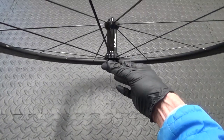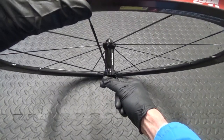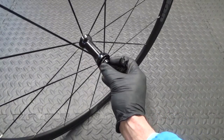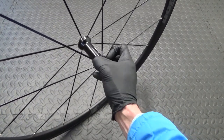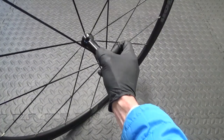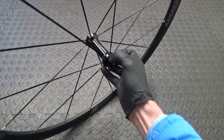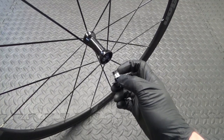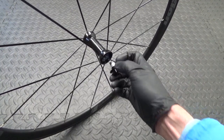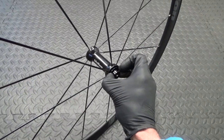Then pull up on the wheel — hold the wheel both sides and pull up on it. Whilst holding that in the vice it should just release enough so you can get the end cap off. They should pull off so you can get your fingers in behind them slightly. They're quite a long cap and they've got an o-ring on them which is what's getting stuck in there. Both ends are the same, so once you've done one go ahead and get the other one off.